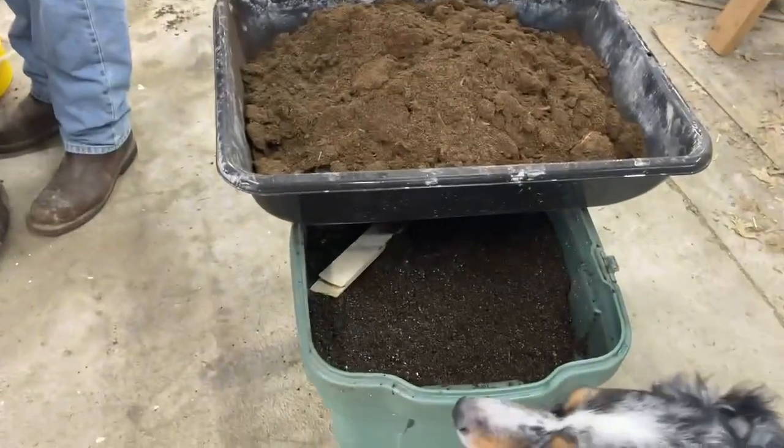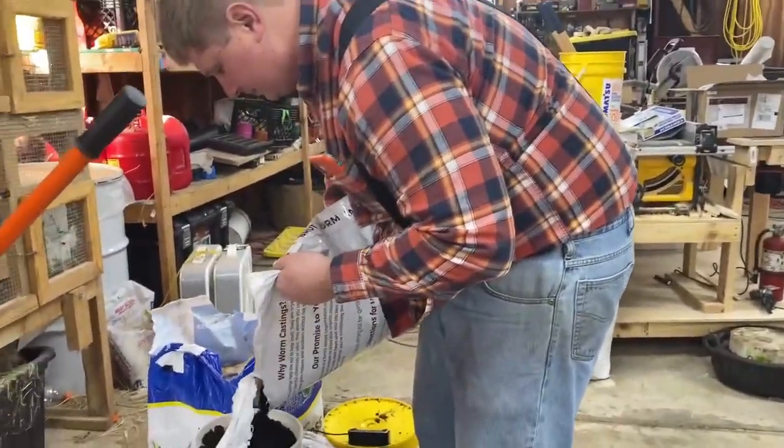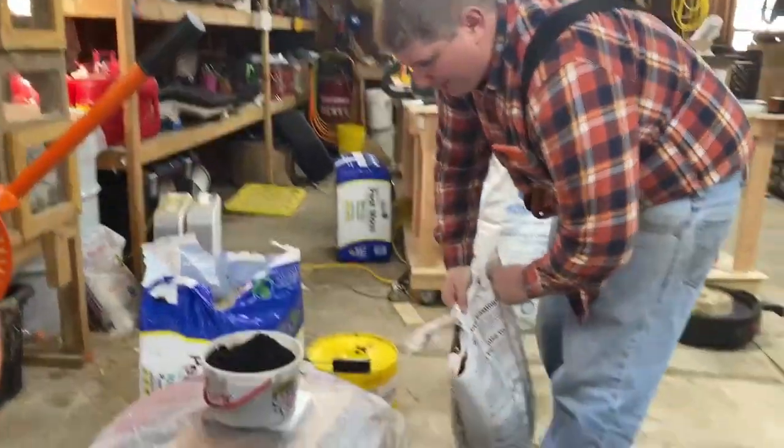Round one is done. Making another batch. This is definitely a lot faster than last year. Oh yeah. The back's a lot happier. Oh, that's good.